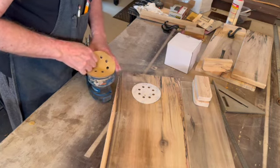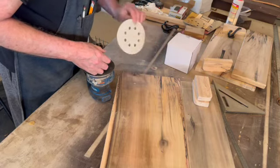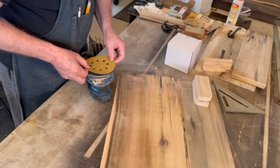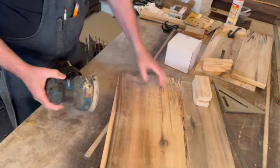Which is a good thing, because that way you know it's not going to go flying off on you like sandpaper with the sticky on it. Anyways, you just got to remember you got to line the holes up. Okay, we should be good to go.